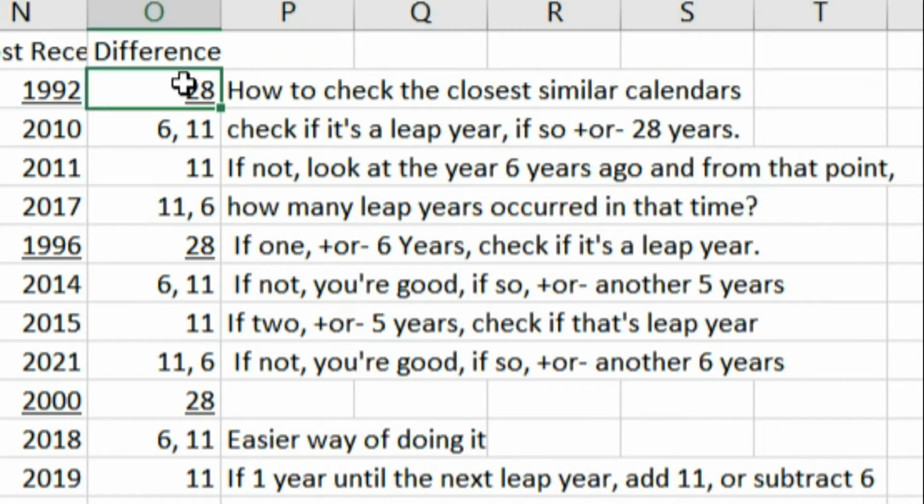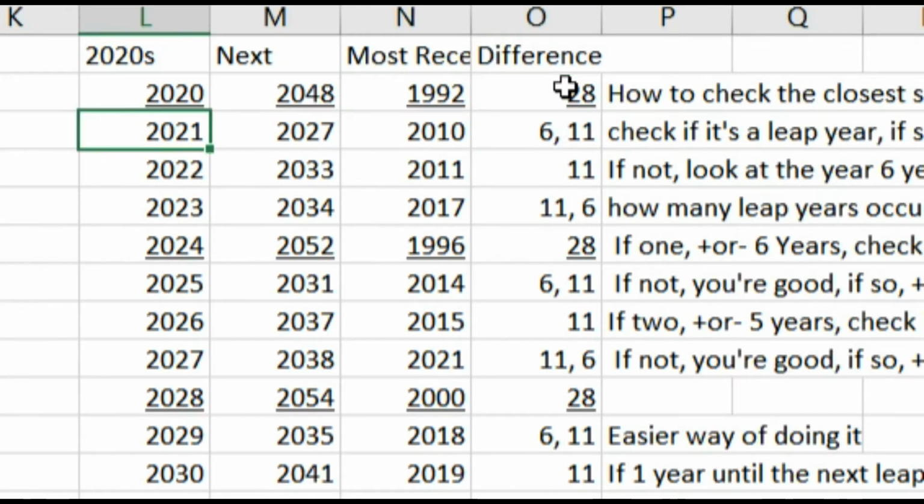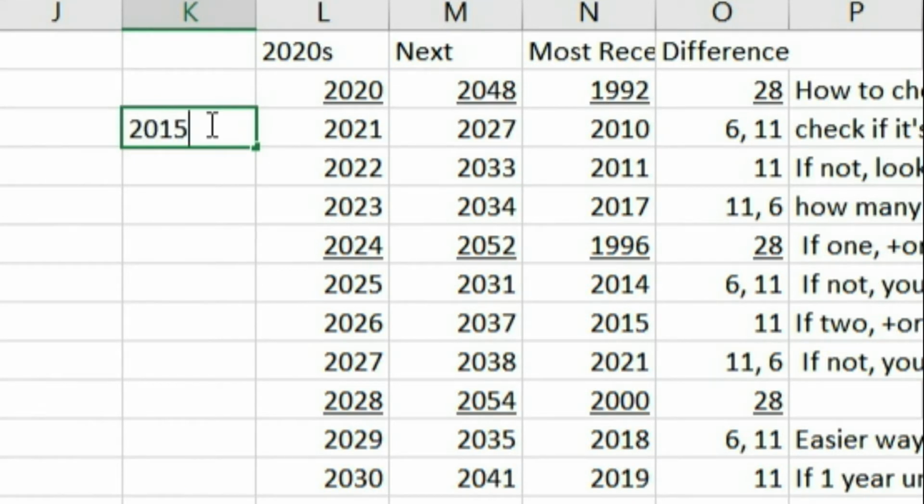So, as you can see from this list right here, we have 2021. 6 years in the future from 2021 is 2027. 6 years ago was 2015. So let's do some math real quick, right? Let me write down 2015 so you can visualize it. In between the years of 2021 and 2027, how many leap years were there? Well, the answer is one. That one leap year was the year 2024. So, because there is only one leap year in between, you simply use that number, 2027. That's 6 years in the future.